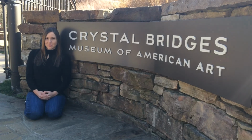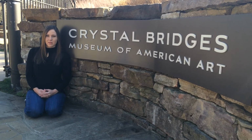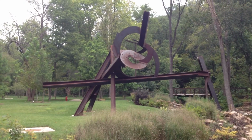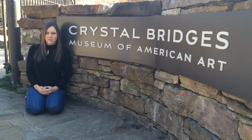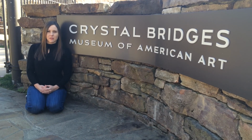Along the 4 miles of trails surrounding the museum, artwork is nestled with the local flora. Some of these pieces are whimsical, some abstract, and some somber. The piece that I'd like to bring attention to today is one of the more sobering installations, entitled A Place Where They Cried by Pat Musick.